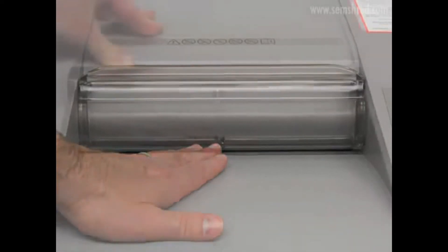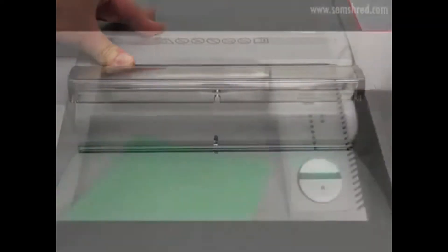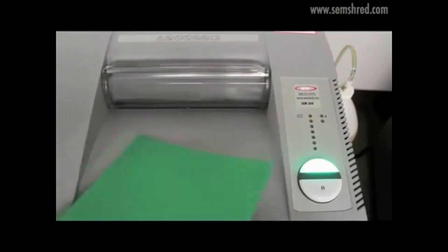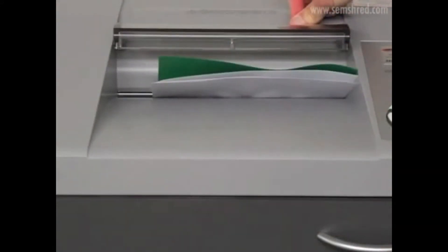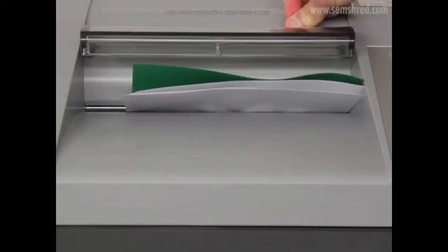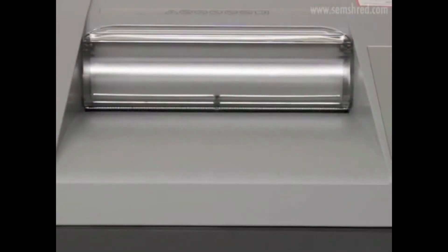The first of these, the Safety Protection System or SPS, is designed to protect operators' fingers and hands while feeding the shredder. The key component is an electronically controlled hinge safety guard that covers the feed opening, creating a gap just large enough to accept paper while preventing fingers, hands, and other foreign objects from contacting the cutting head. If the safety guard is raised, the electronic controller immediately halts all shredder operation and an indicator on the control switch illuminates to alert the operator. Once the guard is lowered to its normal position, shredding can resume.